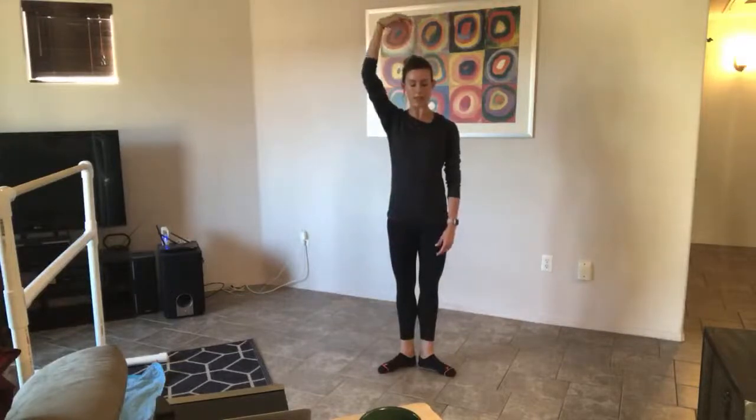Tummy. Feel the nape of your neck reaching up to the ceiling. One more big deep breath in. And release it all out.